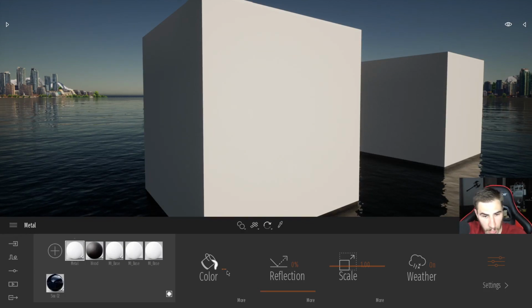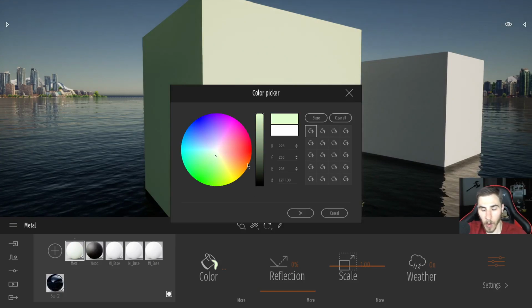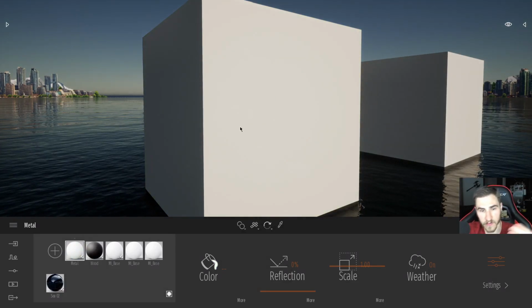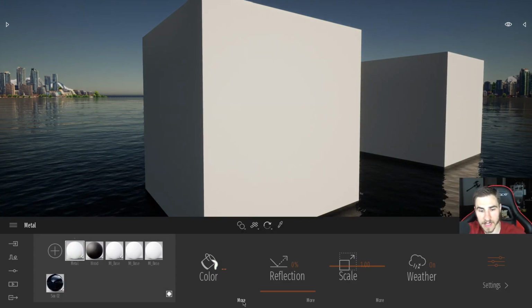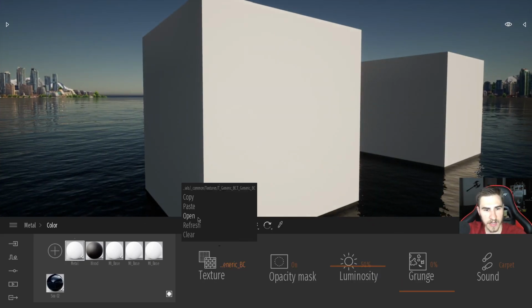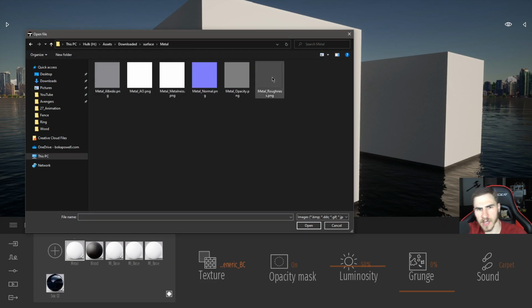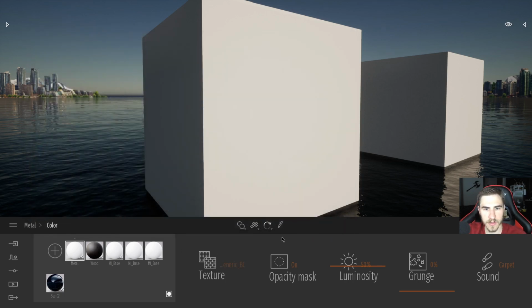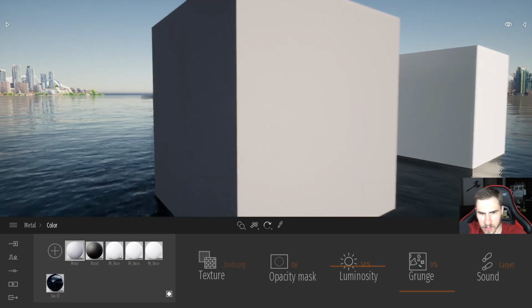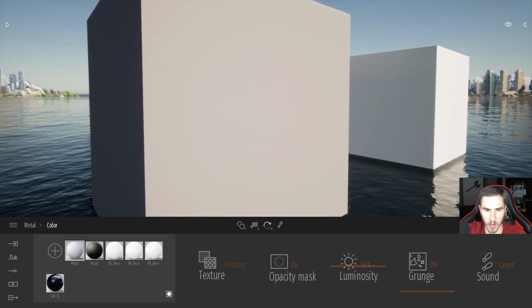So again, we're going to go to color, and I can always change the color. This doesn't really matter. It's not going to do anything because I actually want to see the color of the diffuse map, the color map that I'm applying myself. So let's hit more. I will come in here and open this texture and then add one myself. So I'm going to go up to my metal, and it's just a basic brushed steel. So there's my albedo. It's a PNG. So let's do this. There we go. And there's a slight difference there. It's a little gray. Okay, not much is going on yet.